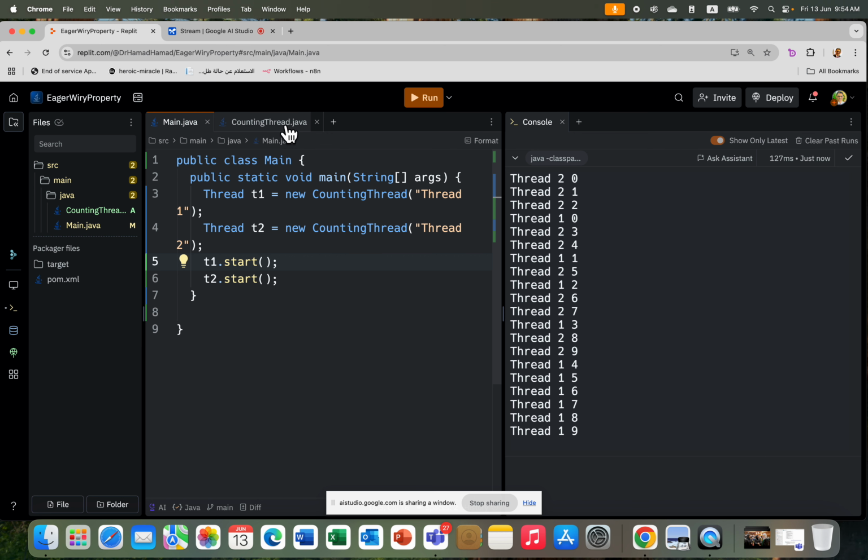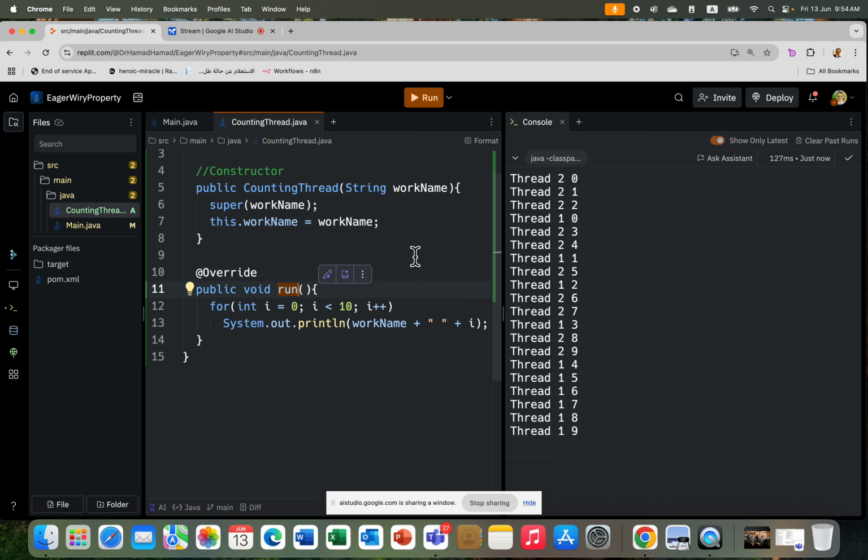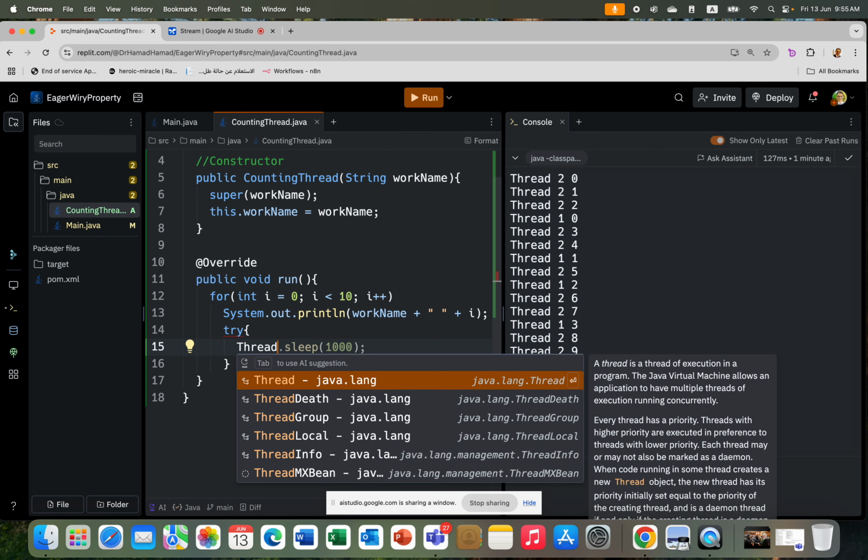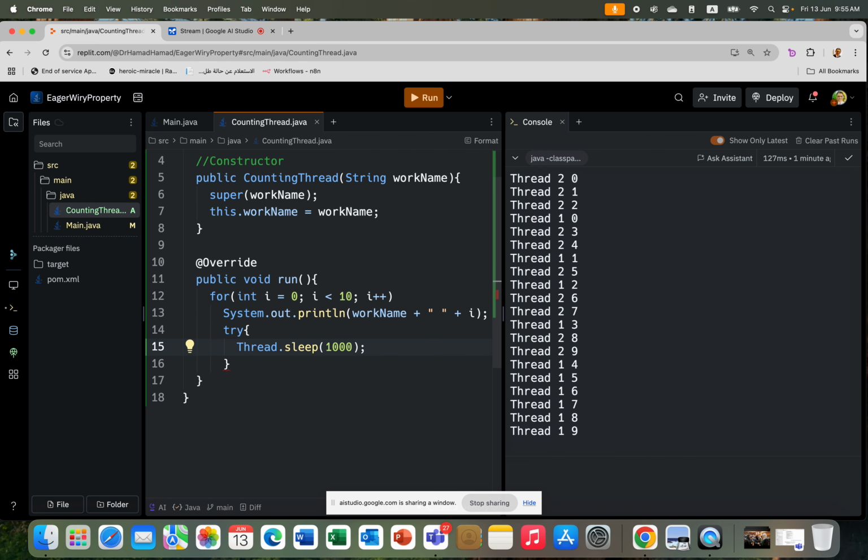Okay. To see it on the screen better, we can add a sleep here. Sleep means ask the system to wait for some milliseconds, and after that, it continues. So we'll use try here. We'll say try, and then we will put sleep inside. So how you do sleep, you call your Thread. We have Thread here, sleep, and we give some milliseconds.